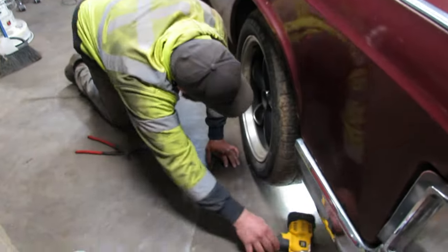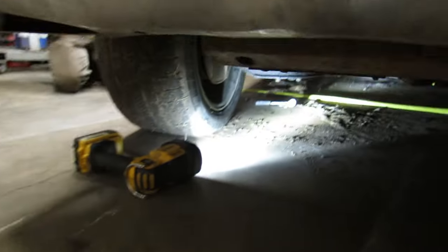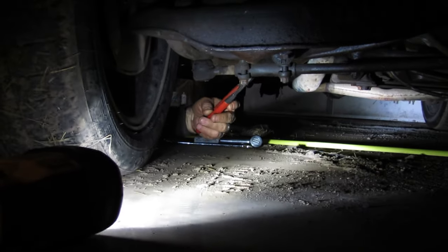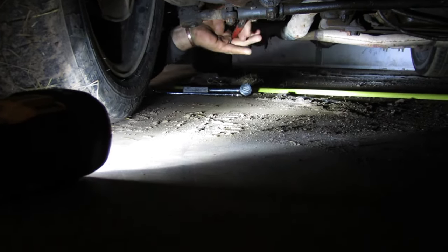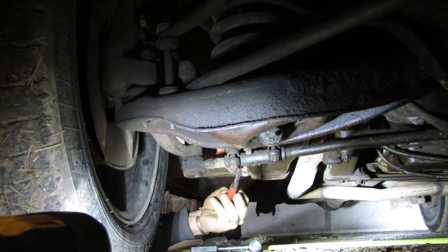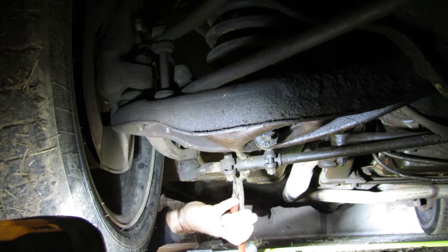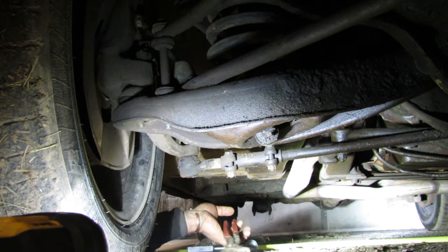I don't know. Flashlight that direction, can you see? We can try. Problem is, I gotta figure out which way I gotta go. I know I need to make it longer, so thread one way, thread the other way. Yeah, that might be a jack it up, take the tire off kind of thing. Yeah, I think I'm gonna lift it. Do it the easy way.